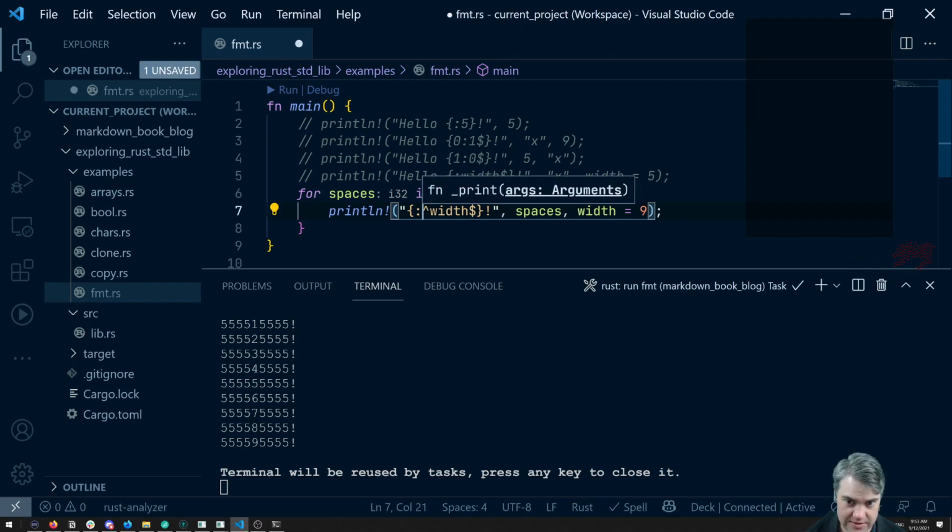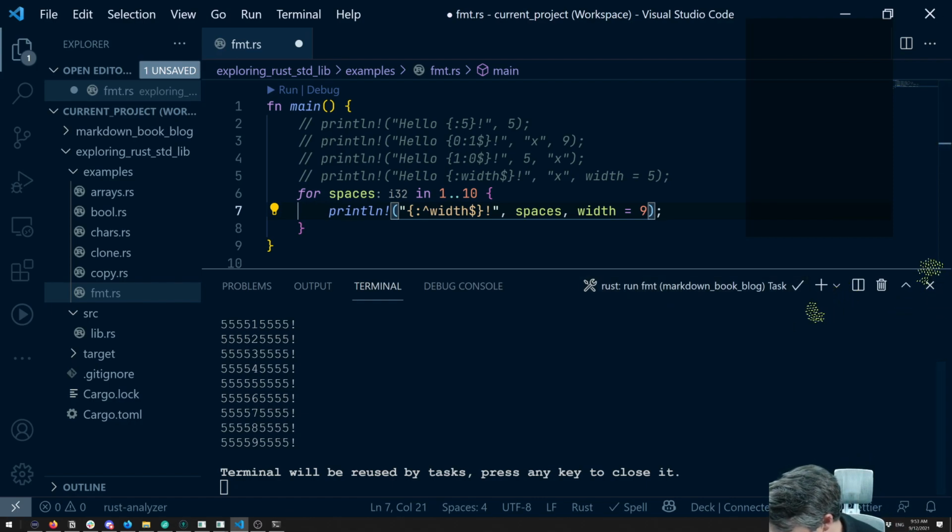What's the key? There's a key to get the little Unicode representations. Let me see if I can copy out of here.